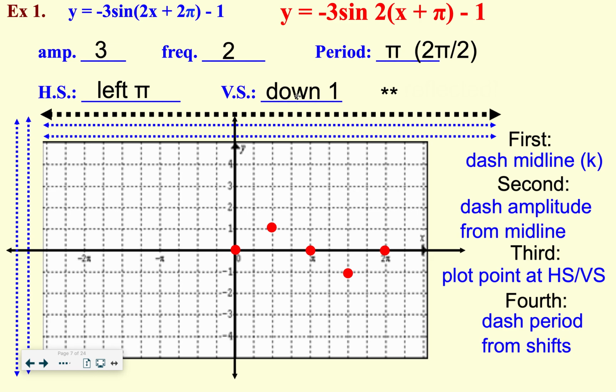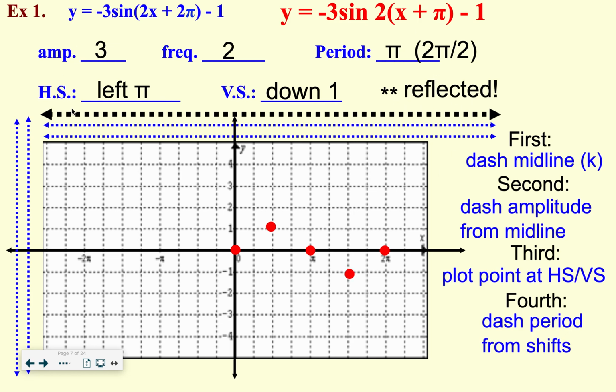The other really important part that I would hate to see you miss is there's a negative in front of the sine, and that means it's going to be reflected. So instead of a sine wave doing this, my max and mins are going to flip-flop, right? That's going to become a minimum, and this minimum is going to become a maximum, so I'll come back to that. We've got to remember that though.